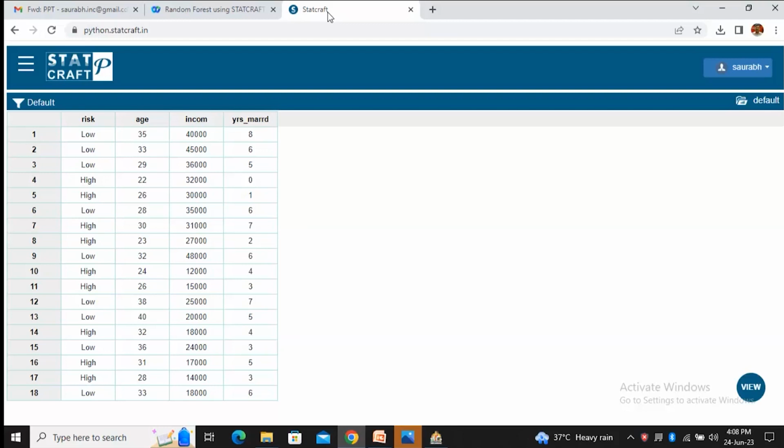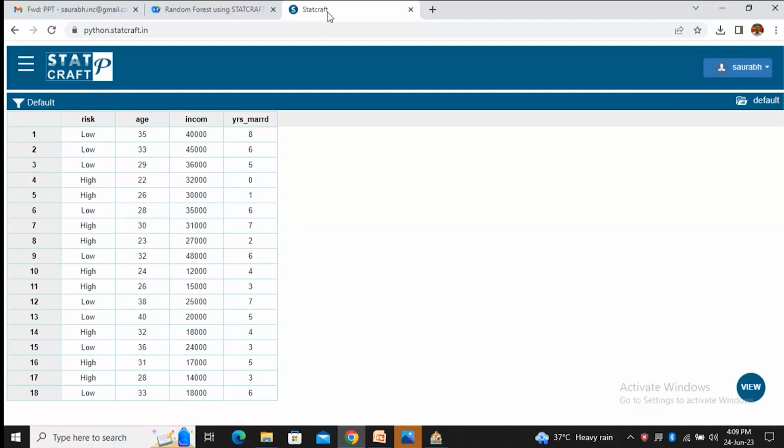So instead of writing the code, which is difficult for a number of people, this front-end application has been developed where the backend is the Python language. So you don't need to do the hardcore coding, and you can use the menus, put in your analysis, and it will give you an output. So you save time going through the pains of writing the code, which most of the people do when they use Python IDE like Jupyter Notebook or Spyder, right? So instead of that, I'll demonstrate to you how can you use a graphical user interface of StatCraft.